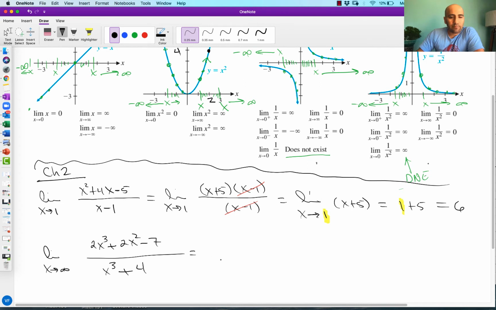And again, back in Chapter 2, one of the tricks we learned when we're working with a limit as x approaches infinity is to multiply the numerator and denominator by 1 over x to the power of the largest degree found in the denominator. So if we multiplied everything in the denominator by 1 over x cubed, and multiply everything in the numerator by 1 over x cubed, we'd get the following.